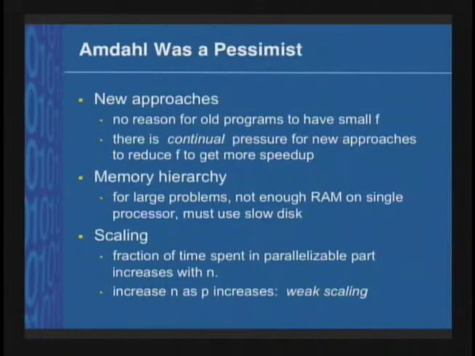And so since nobody tried to get that F, that fraction, small, maybe in fact there are new programs that can do much better on that. And in fact, we're always trying to do better on that. So one of the facts you're going to encounter is, let's say you can drive F down to, say, 1%. So that says, well, potentially you could get up to 100-fold speedup. So that's really nice if you're using up to 100 processors. Actually, it turns out if you have 100 processors and F is 1%, you actually only get about 50-fold speedup. So even by then you're curving out.